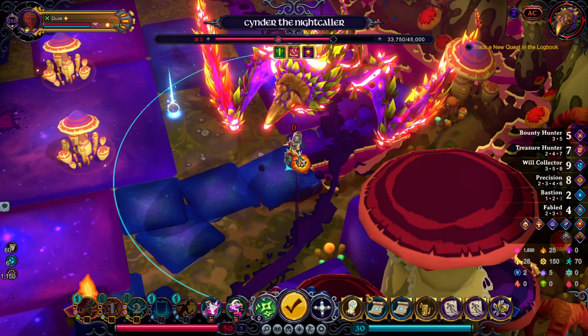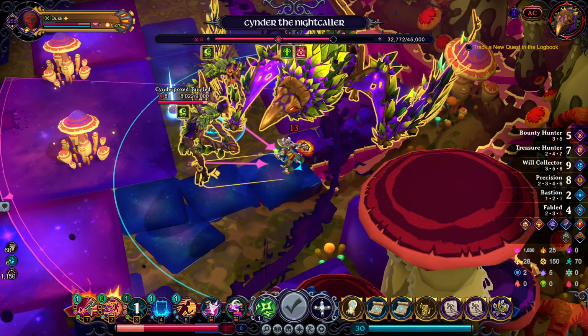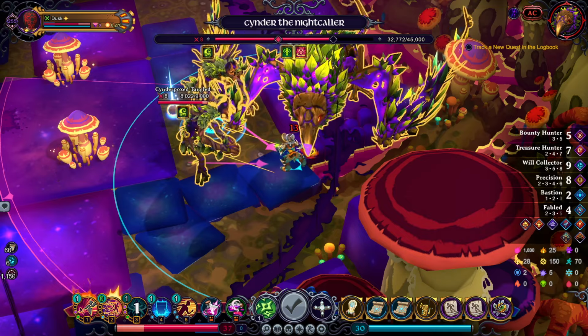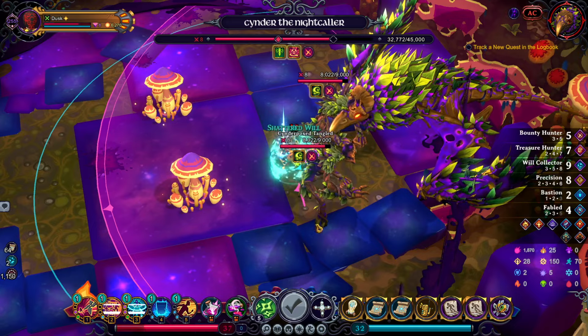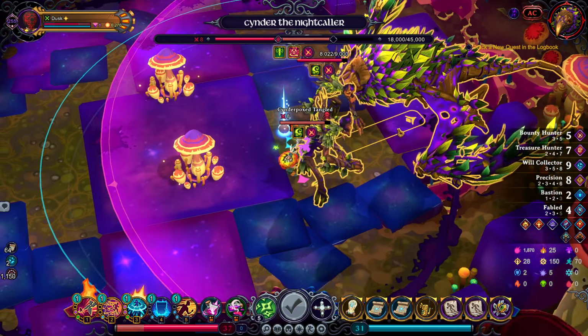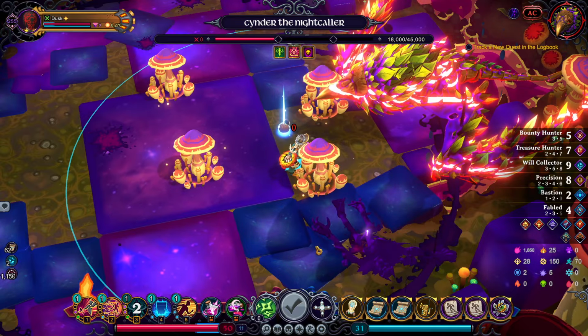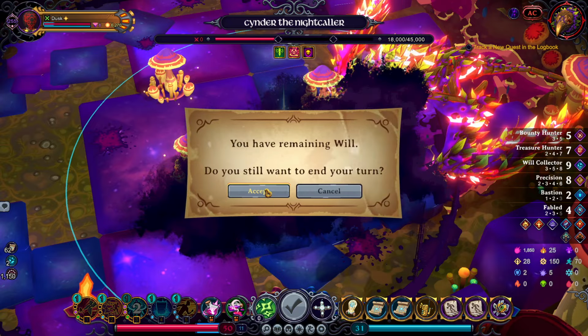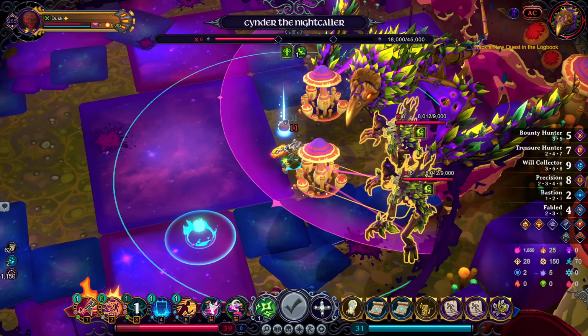Cool. Still at 30 will. Great job. Tons of money. Fantastic. Great work. Go team. I'm going to dash through 3 guys. Take an orb. We're going to phase all 3 of them here. Great work. Go team. Press end turn. Obnoxious money.